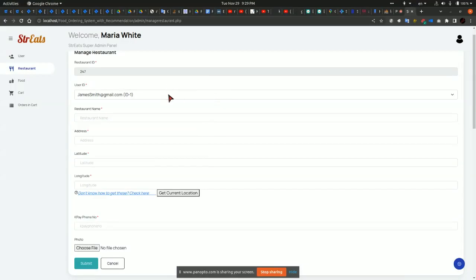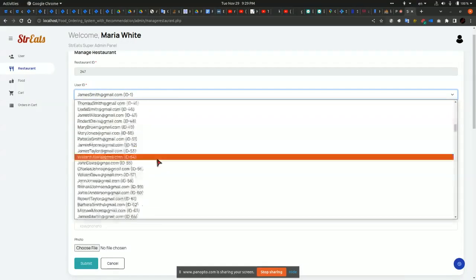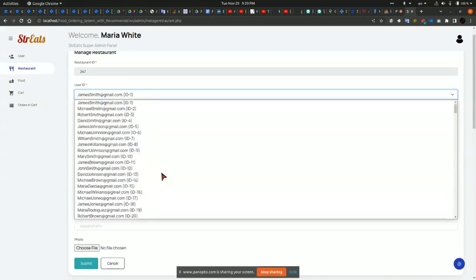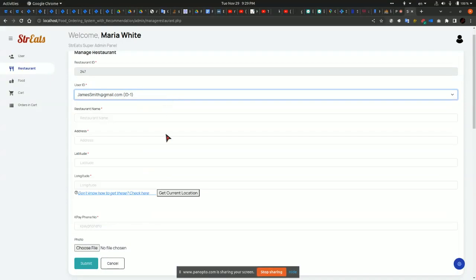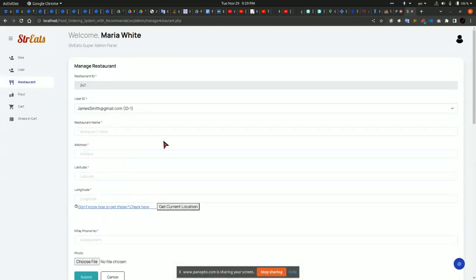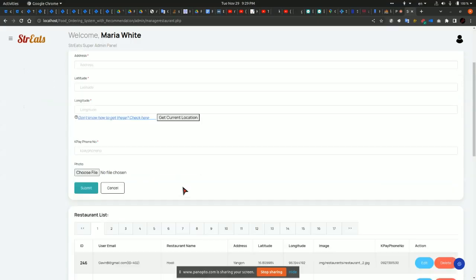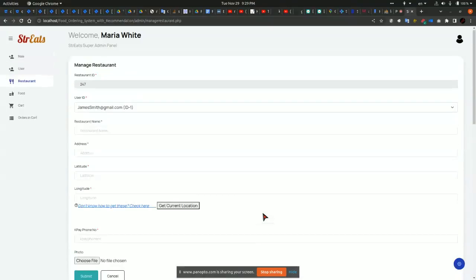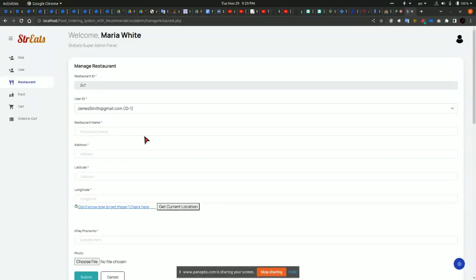So if you look at the user ID right here, all these users are restaurant admins. And the super admin is able to monitor, edit, or delete all of the restaurant admin information, not just the restaurant information.